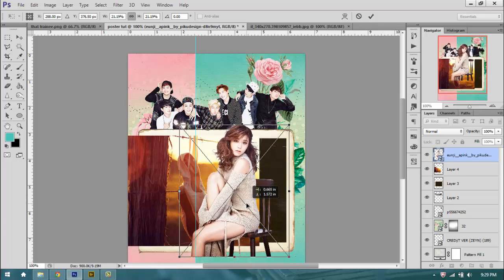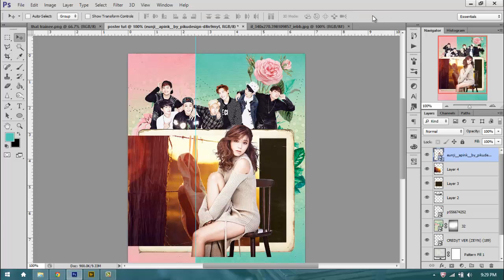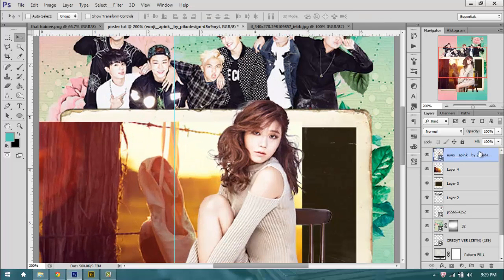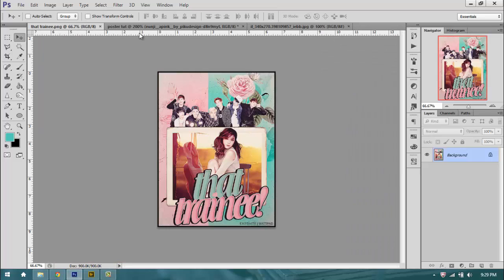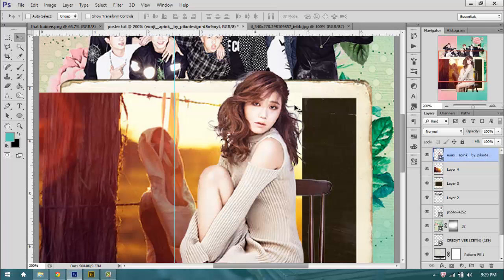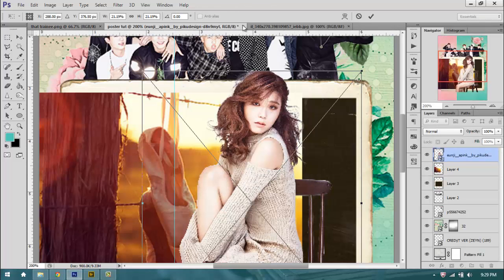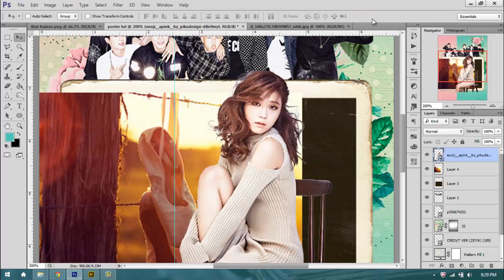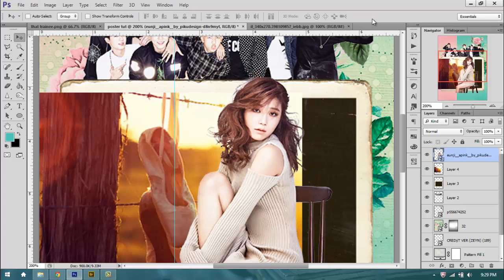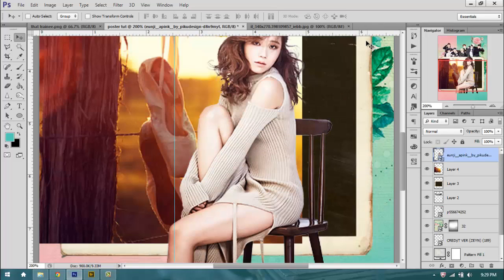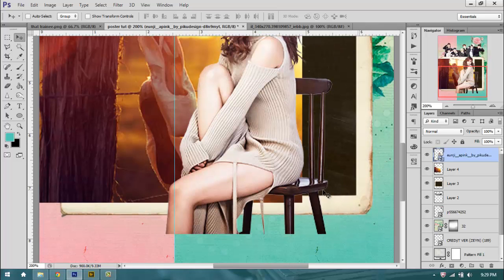So we'll do something like that. I believe that's almost the same size that I had her. Let me see. Yeah, just a little bit bigger. We can just drag her down actually. So just pull her down a little bit so that her hair doesn't come out like that. Well, it's fine. Now you can see that her image comes outside of the Polaroid as well.